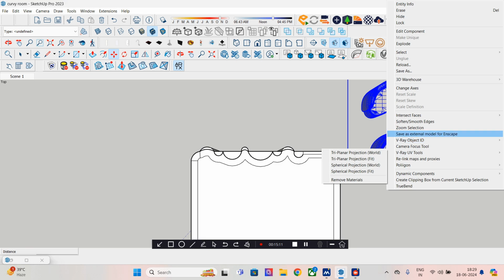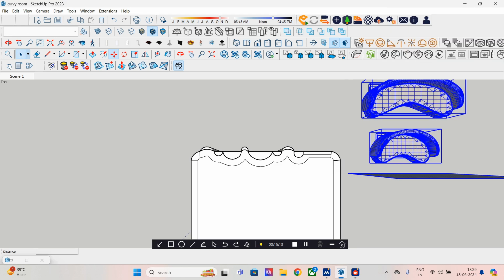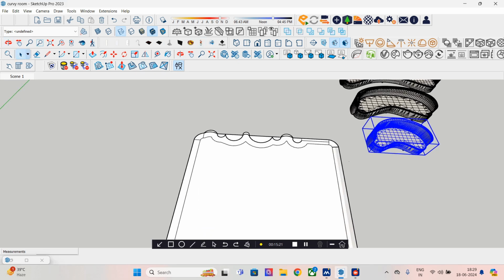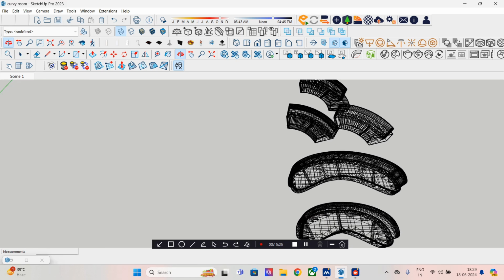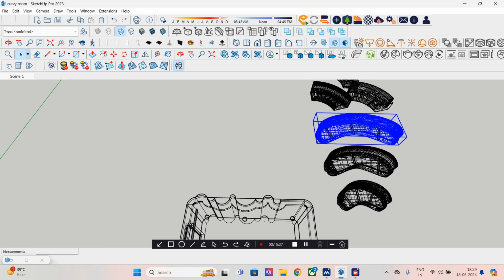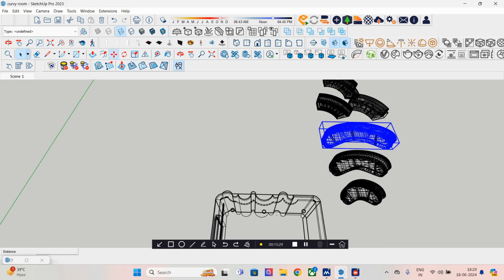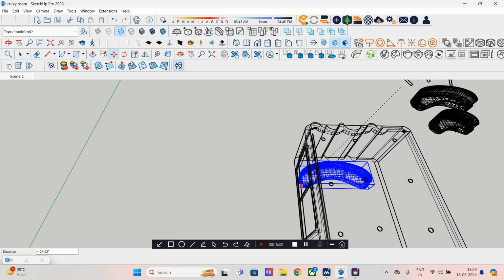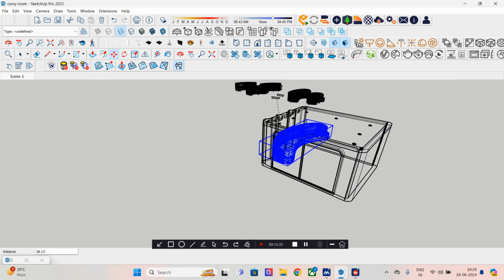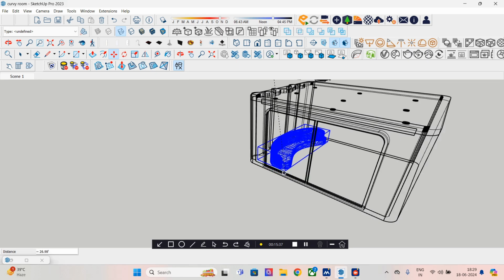I'll explode it. Right click, explode, and then place it. If you have other sofas with curves, then also it's fine. So I'm gonna take this big one for now for the top corner.